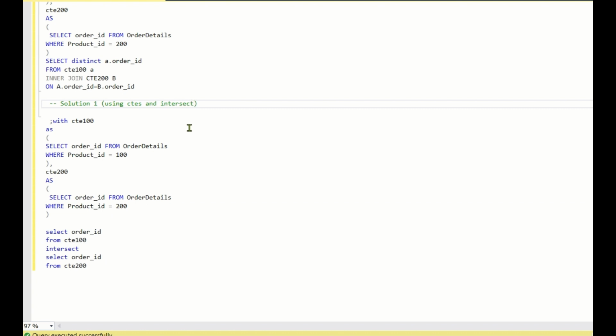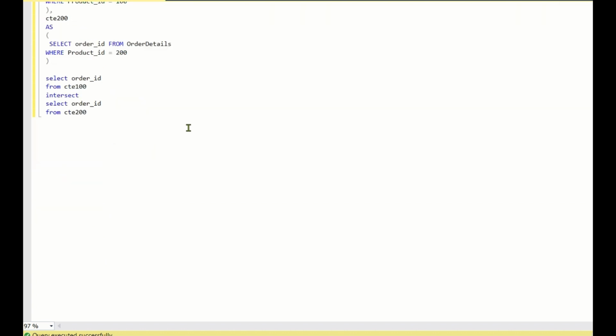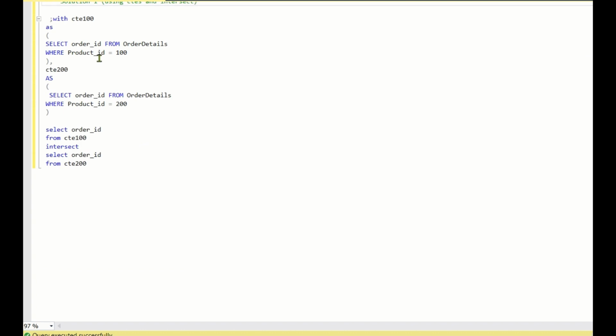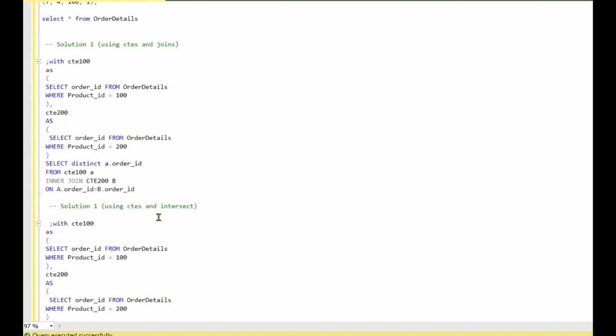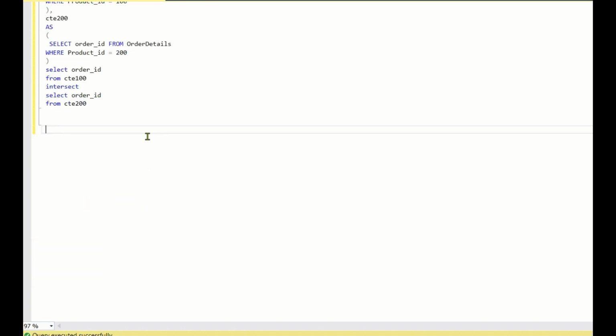Now we need to find a more optimized way, because creating a CTE or creating a subquery is not an optimal way. I mean, you can create a CTE and subquery, there's no harm in this, but it is always good to avoid CTEs and subqueries as much as possible. So now the same solution, I'll try to solve without using CTEs. I'll use only joins.